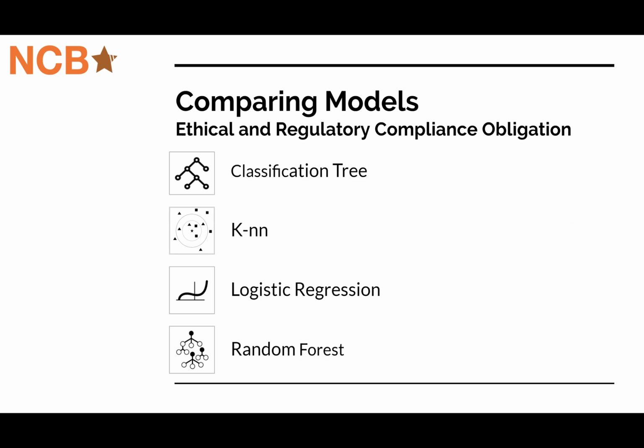We continue doing this until some polarities at the leaves or nodes of the tree, and we can then take our prospect and match them up against these branches. Is our new prospect over 60 or under 60? Did they accept from a previous campaign or not? When they land in the end node, if the majority of customers from the training data in that node accepted, then we predict our new prospect will accept.